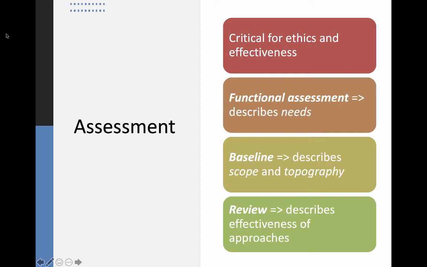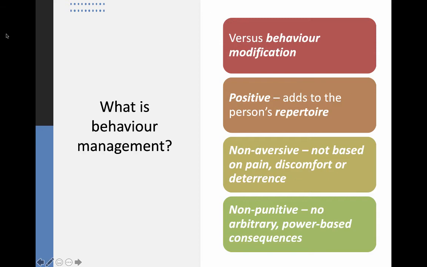So we can see that somebody is crying less frequently, and if that's what we intended, we'll say we're making progress. If we can see that the topography is changing in the way we wanted, then again we can say we're making progress. So those are the 3 types of assessment that you'll hear us talk about throughout the process. Now this module doesn't really get into how to assess. So if you're in a second semester capacity, you've already had the assessment module. And if you're in a first semester, you'll get to it later on. This module assumes that people have done some assessment.